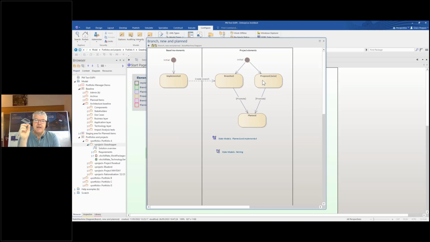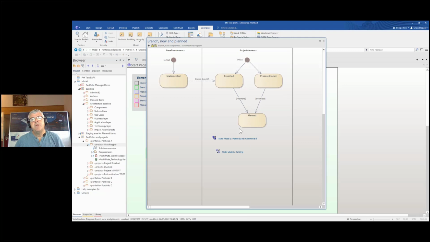And planned in this portfolio manager solution architecture world has a very specific meaning. It means I've got to a milestone in my project where the change that I'm thinking about is probably going to happen. It's not certain, because things could happen later in the project that I can't predict. But most project delivery processes have that kind of key milestone in the middle somewhere where I've maybe done my high-level design, I've got it signed off, I've got the money, I've got the resources, my project's a go. It may fail later, but it's probably going to go.